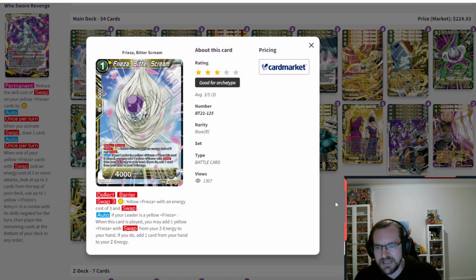Starting 1 cost here has Deflect and Barrier, which is what you want to see with these sort of cards. Obviously, being a swap mechanic, it's quite susceptible to counterplay from cards that stop it from entering play in the first place. So just something to be mindful of with this deck when you are versing other decks. But overall, if you can get this chain going, once you get to that sort of turn 3 onwards, I think you're going to see some really strong turns, and it's going to be very interesting.